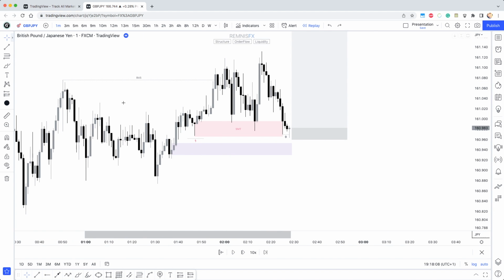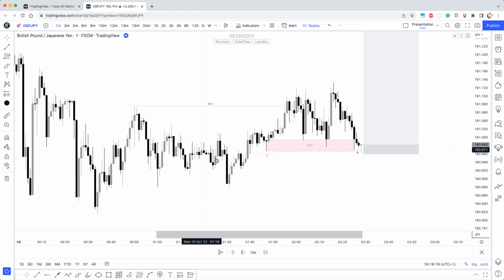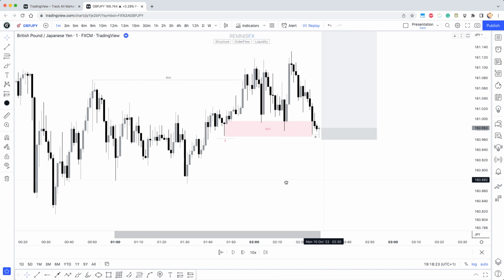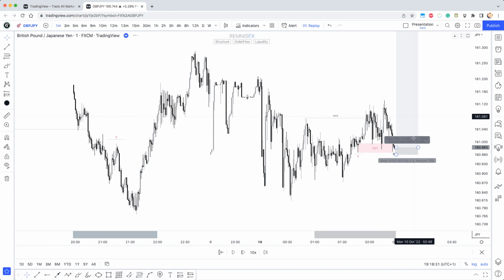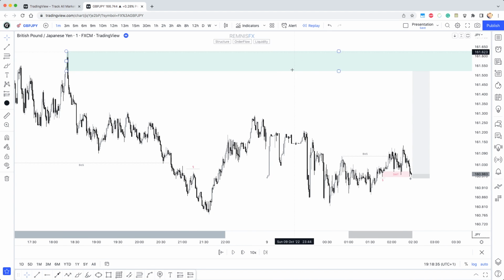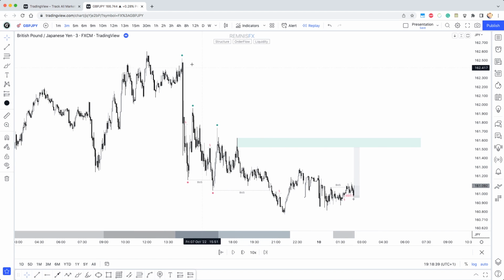But from what I see here, putting all the confluences together, I'm convinced now that the inducement is taken out and the liquidity is taken out, everyone is stopped out, and seeing this dragonfly doji, I think that the price very well may go up. So I will look for short-term long positions until this area, right? Because again, the market is quite bearish, so this would be some sort of counter trend, so to say. And when price mitigates this area, I will look for entry criteria to take shorts to perhaps this area, right?